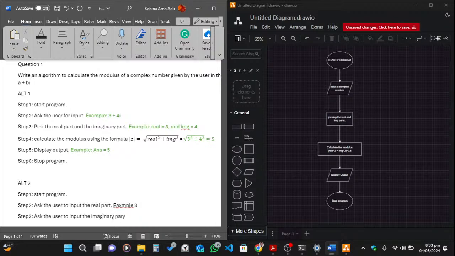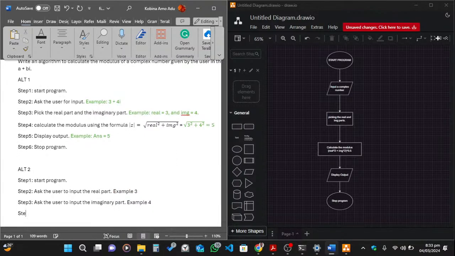Somebody can also decide to do it this way. The algorithm doesn't have a formula. So that's step 4, and the next step after this is to find the square of the real part. For example, 3 squared gives me 9.